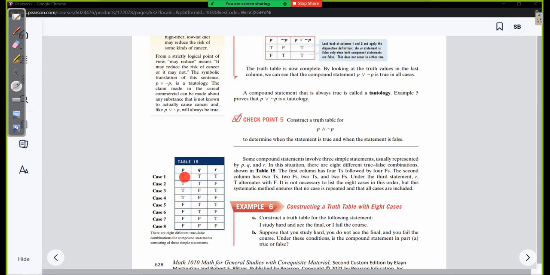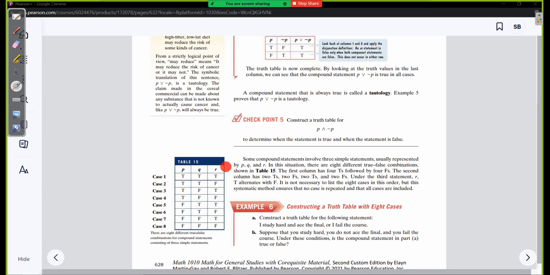But the way we construct this, and for the record, I don't memorize this either. I basically just say, okay, so I do true, true, true, true, and then false, false, false, false. And then from there, I just build it. I build up my truth table. I don't know, that's about all the pro tip I got for you on that front.